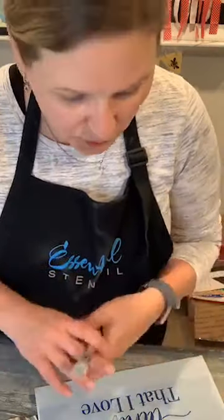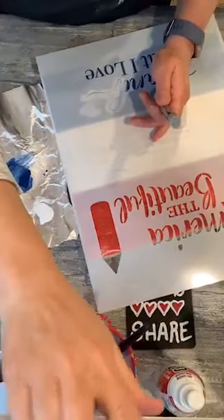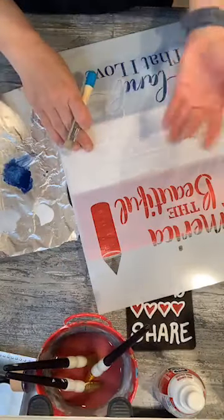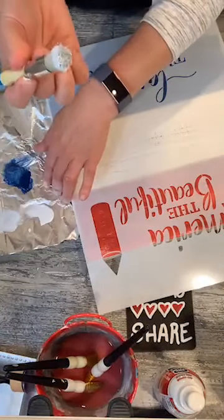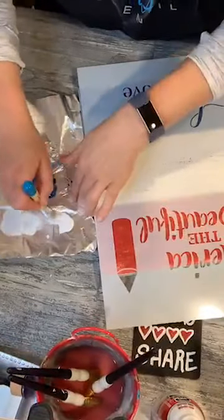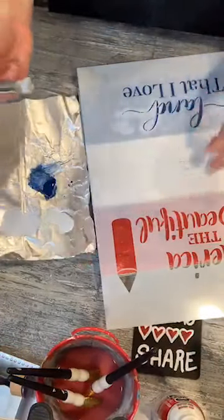Practice it before you go in on the beautiful board that you bought and invested in. Practice it on anything that you can get your little hands on, okay? It's worth the bit of paint that you invest in practicing it, and you will get a feel for it. My paint has dried on my brush, so I have to go back into my offload area and pick up some more paint and then work it into the bristles.